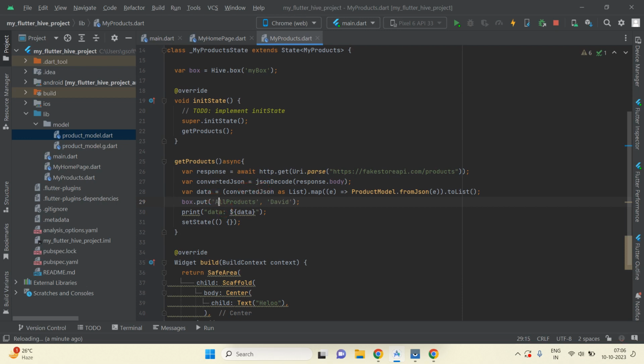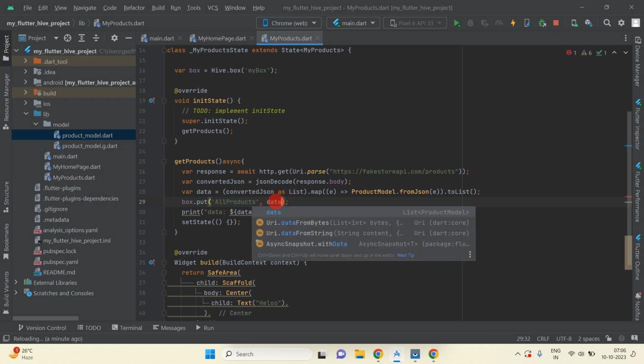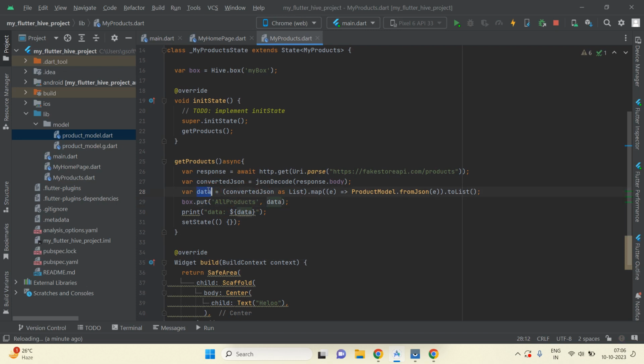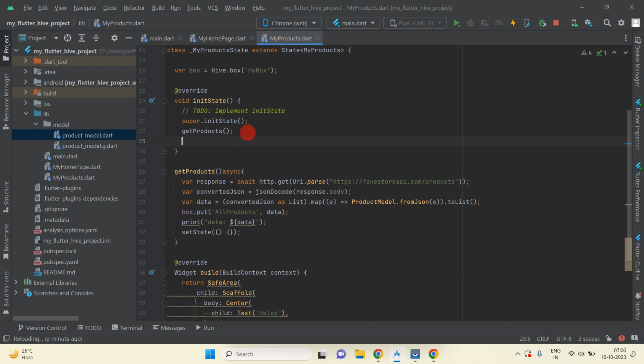This is the key. So with the help of this key we will get all the products. So here just write this data. Just pass this data, and this is the key. With the help of this we can get this data from Hive. So here we are storing all the data, and now I'm going to fetch all the data.